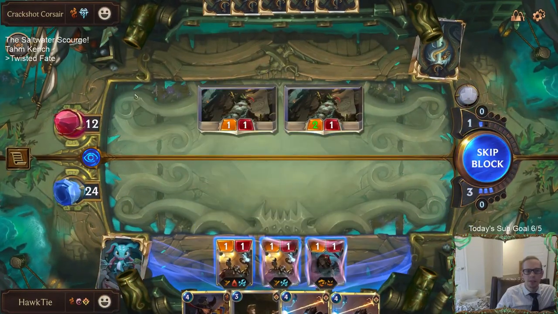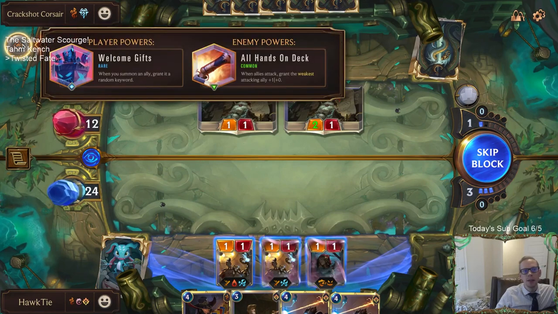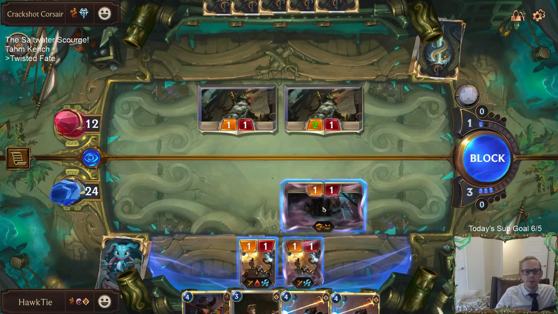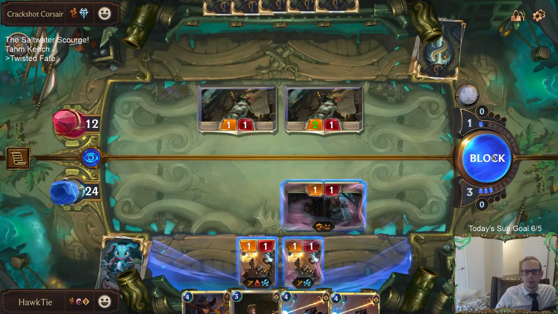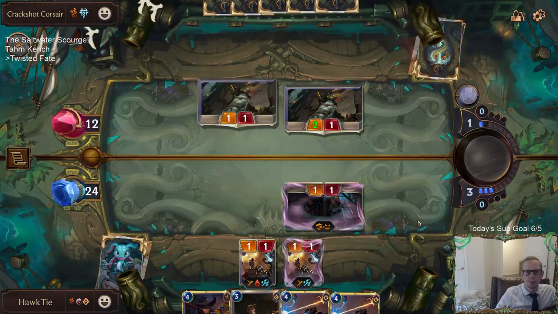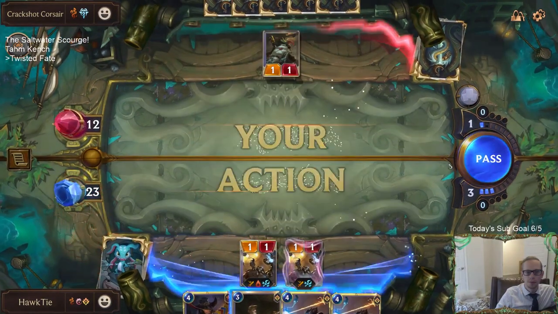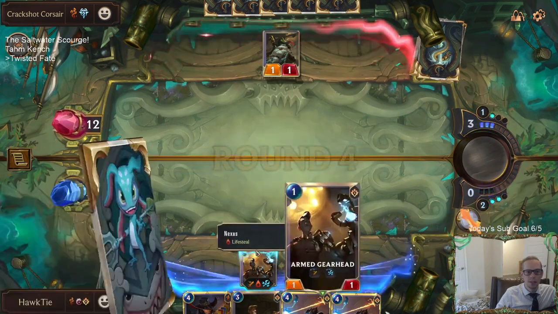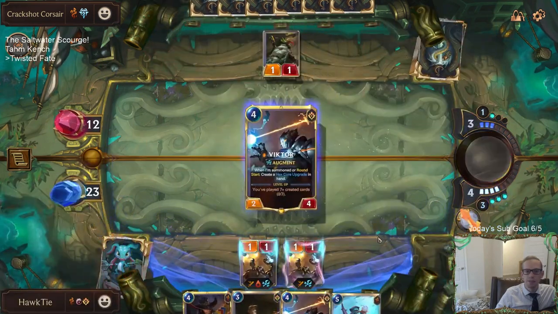Wait, why does this thing get a 2-1? When allies attack, grant the weakest attacking ally +1/+0. All right, cool. Hold it, sweetheart. I, of course, can heal that one Nexus. That one to my Nexus back fairly easily.